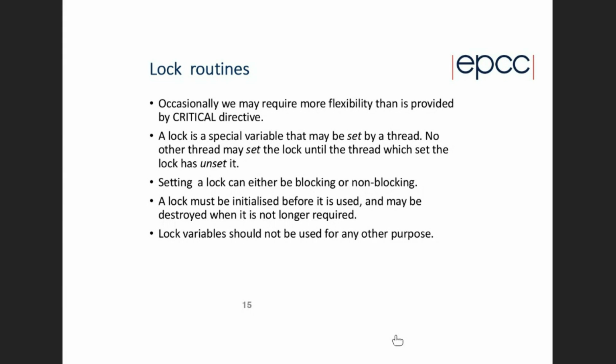You have to initialize locks before you use them, and you can also destroy them again when you don't need them anymore to free up any resources that might be associated with them. The lock variables themselves are not supposed to be used for any other purpose. They're intended to be opaque types, and you're not supposed to store any data in them. So in reality, they're probably just plain old integers, but you're not meant to know that or try to store any values in them.